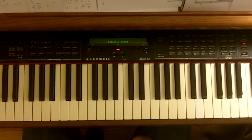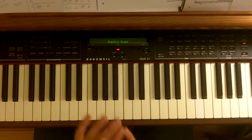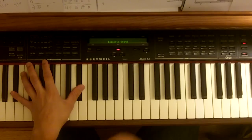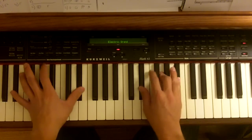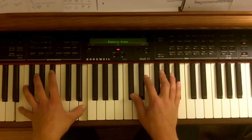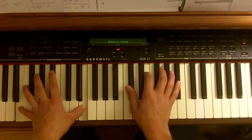Okay? That's what that part's gonna be, and that's "This Christmas," the line that's over that. So the chorus. Excuse me, I didn't do the left hand there. So it's E flat. Okay? And then it moves up. It's just walking up to an E, over that E diminished 7.